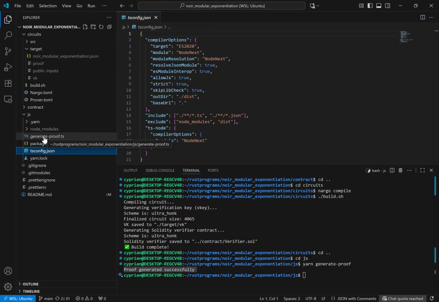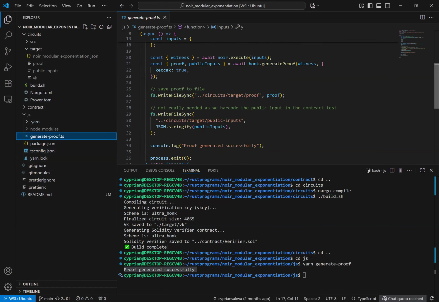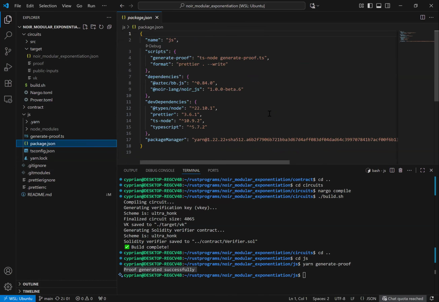But the generate proof.ts is code you write yourself manually. I've shown you how to write it before in our earlier classes. The package.json comes automatically, but not as complete as it is. You have to do some editing, add a few things that you want, and eliminate a few. You can see I've added dependencies that I want. I've also added prettier, and I'd already told you that I was using prettier after you've written your code and you want it to be well formatted. So you use prettier to do formatting of your code.